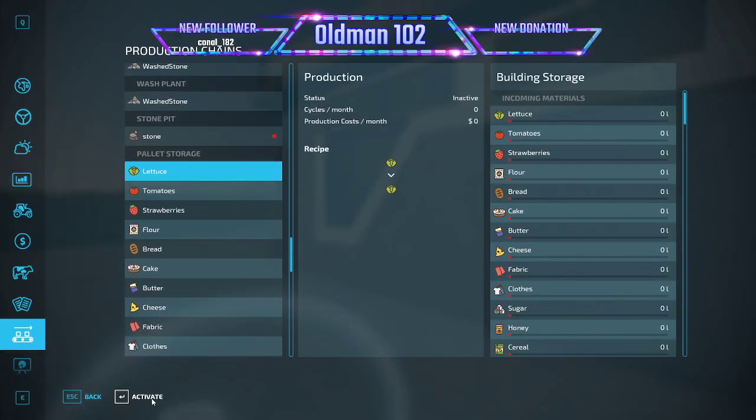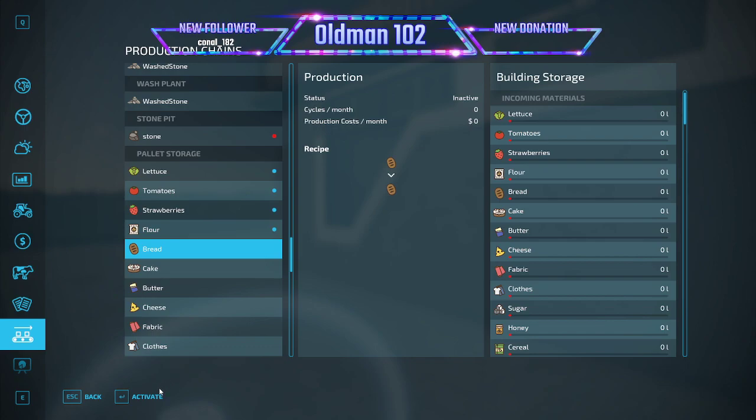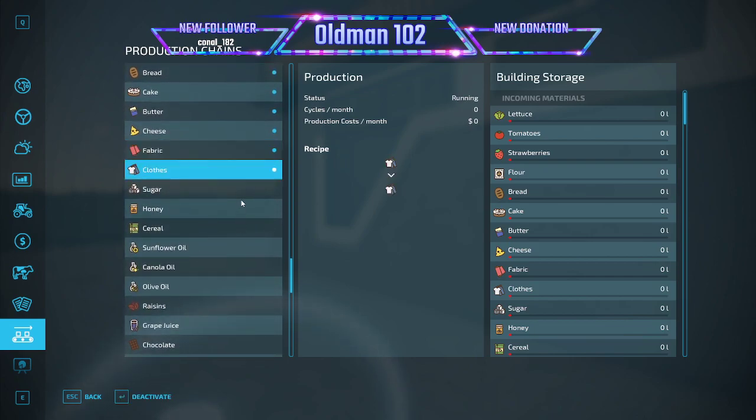Can we activate all, even though we don't have any other product? Or will it shut itself off because there's no inputs coming in? I need an activate all button.